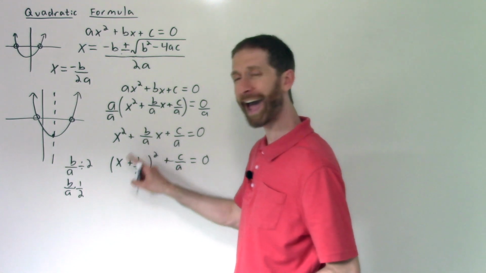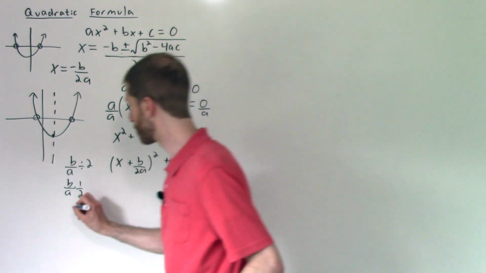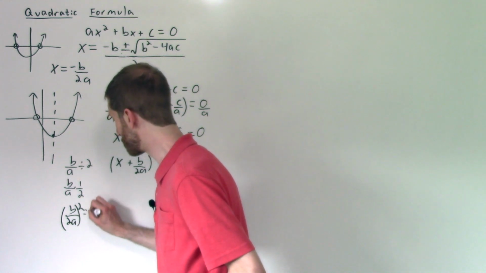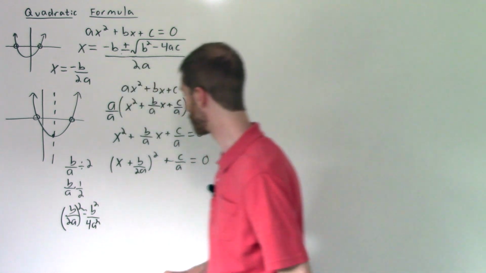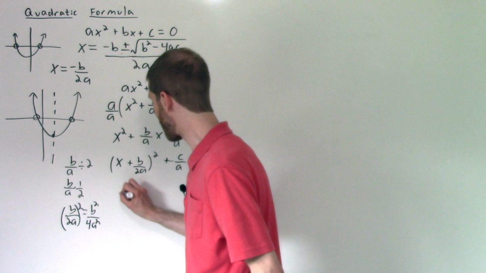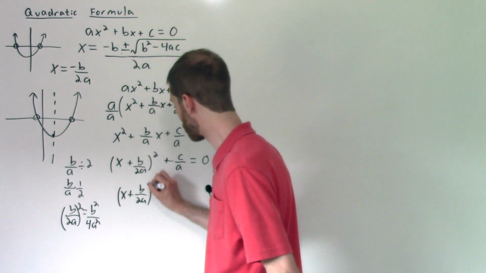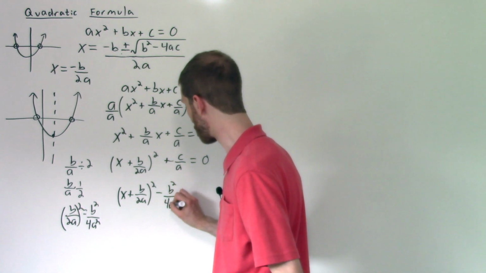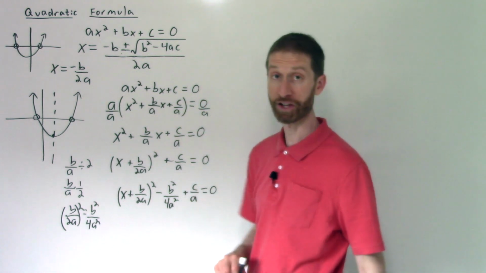Well, what did we just add into the problem? We just added in a b over 2a squared. So b over 2a squared, we'll do a little bit of side work, is b squared over 2 times 2 is 4a squared. So that's what I'm going to subtract from this side of the problem. So I get x plus b over 2a, all of that squared, minus what I just added in, b squared over 4a squared. Oh my goodness. And that looks gnarly, I'm sure.